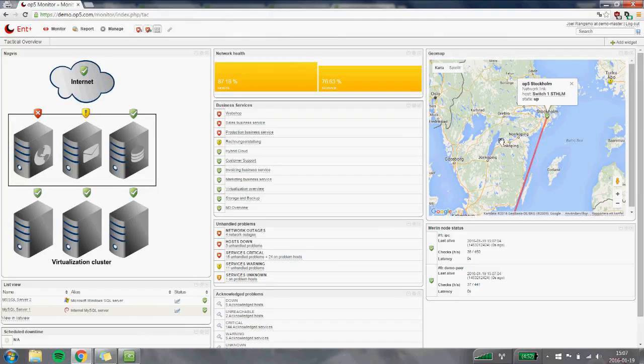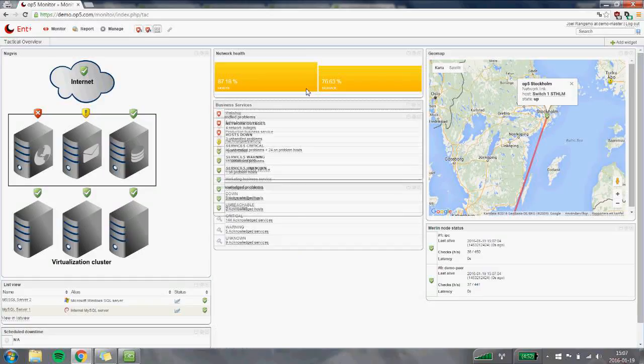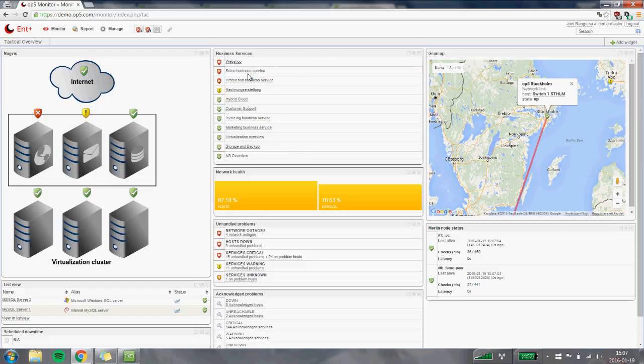Depending on your role in the organization, you can show more technical and in-depth data or a bit more of an overview. For example, in my tactical overview, I've selected to use this business services widget, which shows a nice high-level overview of our different business processes and applications. I will dig into that a little bit more later.